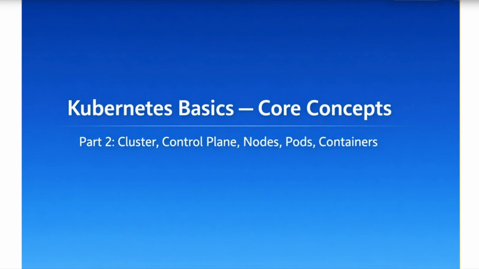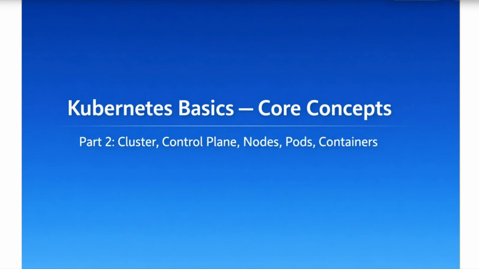In the previous video, we talked about what Kubernetes is and why it is used. In this video, we will focus on the basic Kubernetes terminology. The goal here is not to go deep into implementation details, but to clearly understand the main building blocks of Kubernetes, such as the cluster, control plane, nodes, pods, and containers. Once these concepts are clear, everything else in Kubernetes becomes much easier to understand.